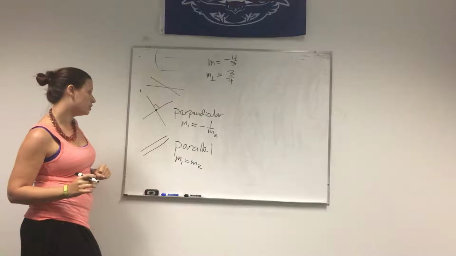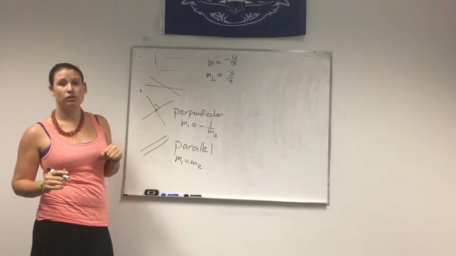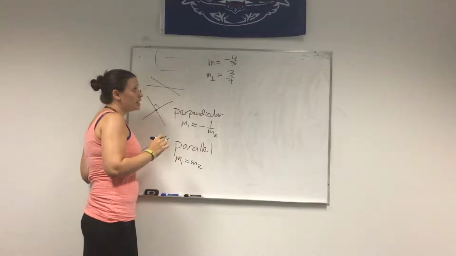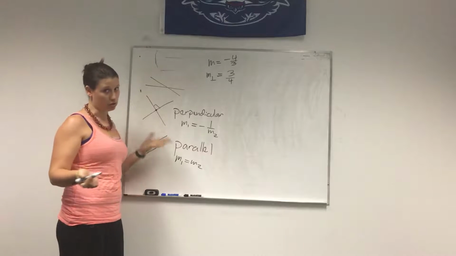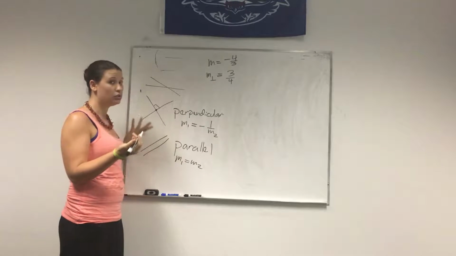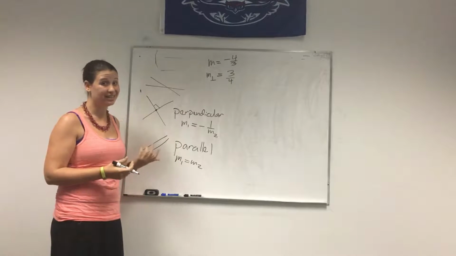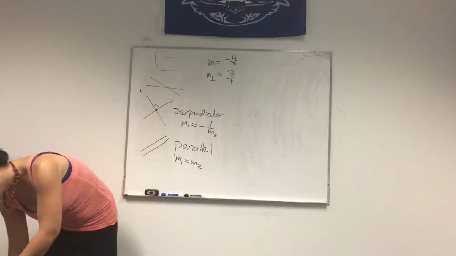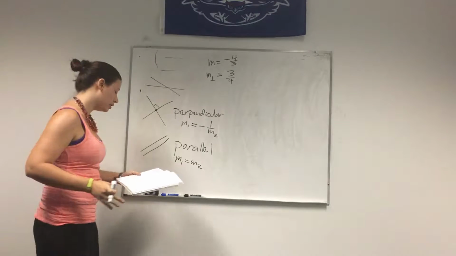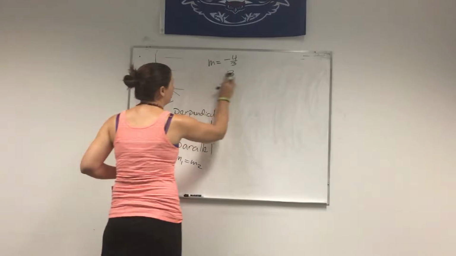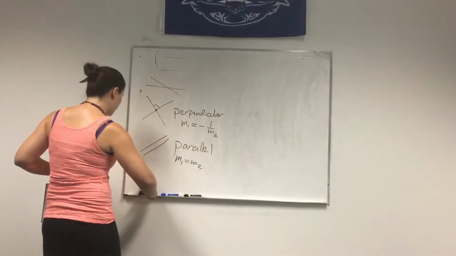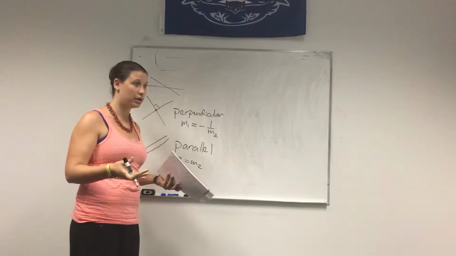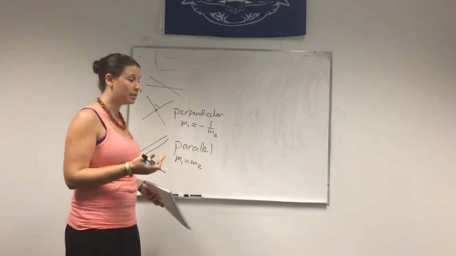It literally doesn't change. So either of those two slopes that I was talking about before with the perpendicular, well, if our slope is negative 4/3, our parallel slope is also negative 4/3. If our slope is 2, then the parallel slope is 2. It literally doesn't change one bit. So next is if we're given 2 sets of 2 points, and we want to know if those represent parallel, perpendicular, or neither type of line.